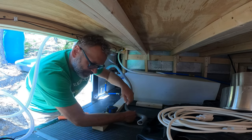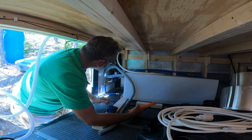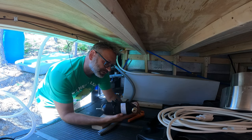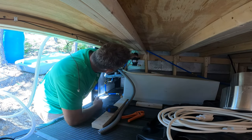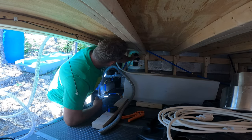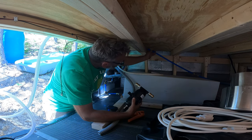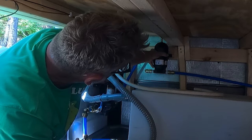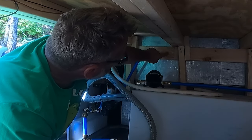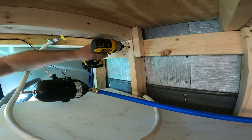And over here is where I think I'm going to put the pressure tank. So I'm going to cut out a 6-inch section of water line. It just keeps pressure in the system, so it doesn't need to have a direction. I was hoping to mount it to this, which on the plus side gets our water line up a little bit higher. Negative side, there are some negative sides. Yeah, I think that's where I need to go. Or I can remove this brace. It's not actually getting much because we're bolted into the side there. Remove that brace and then put it up against the wall. I think it's a better option.